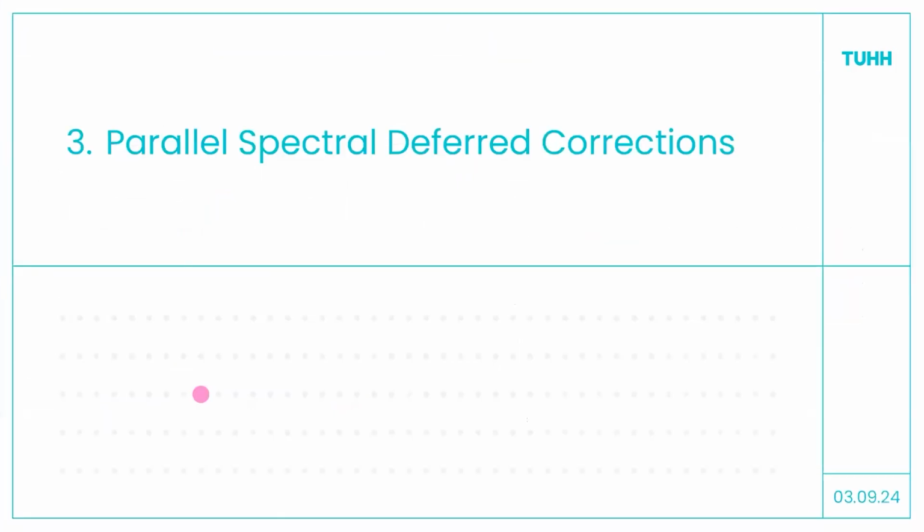Okay, and now I want to move to the second part, which is on the other side. The machine learning is meant to improve the spatial resolution problem, namely that we can now compute on coarser grids and still effectively capture what is happening on the fine grid, which is basically done by our machine learning model. On the other hand, we try to improve the time integration, and this is done with so-called parallel spectral deferred corrections.